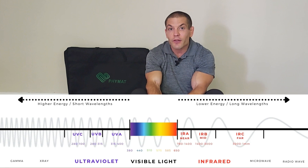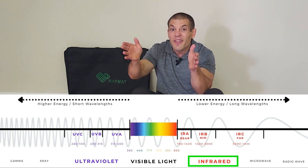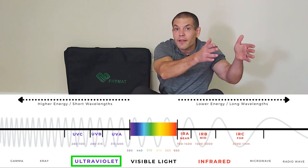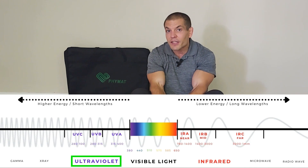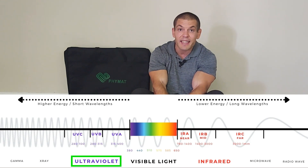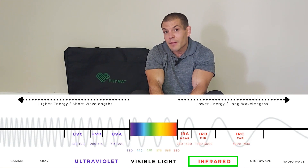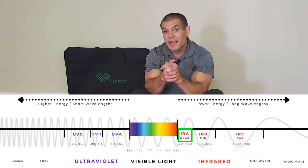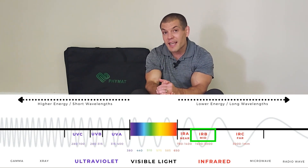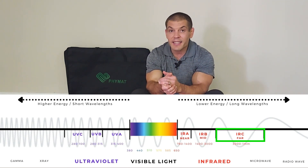So what exactly is far-infrared radiation? Well, visible light runs in the spectrum of 400 nanometer wavelengths up to about 700 nanometers. From 700 nanometers up to 100,000 nanometers is considered infrared, and on the other end of the spectrum, less than 400 down to 10 nanometers is considered ultraviolet. From 700 nanometers up to 1,400 nanometers is considered near-infrared, and from 1,400 up to 3,000 is considered mid-range infrared, and then from 3,000 all the way up to 100,000 nanometers is considered far-infrared.